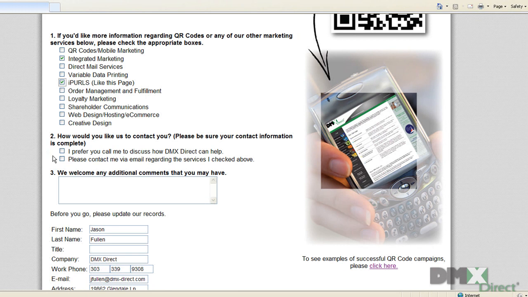So we'll go ahead and allow them to select that as well as adding any additional comments that they might have. Now all this information is then saved directly into our marketing campaign in the DMX OMF software so that we can access that information later on to better know and better tailor our communications to this specific user. If our sales team wanted to get in contact with them, they would also know exactly what to address as they're putting down this question within the comments field.